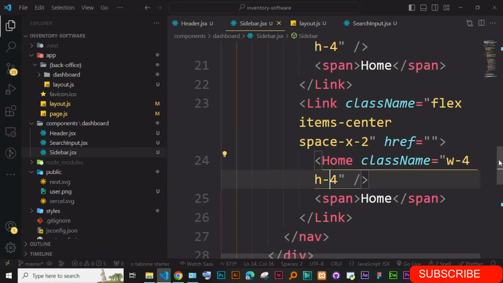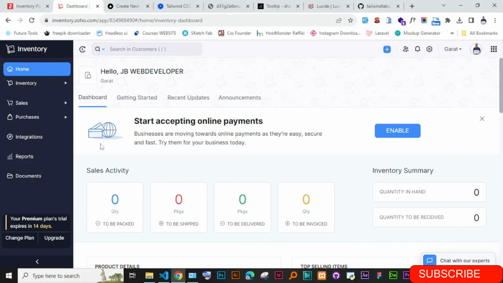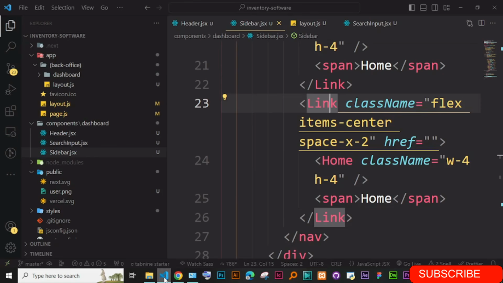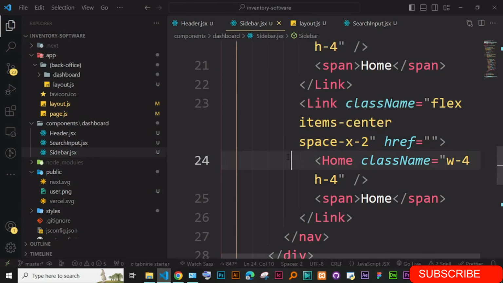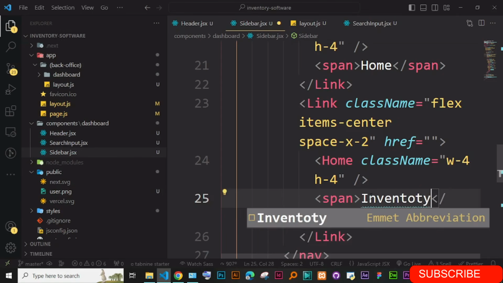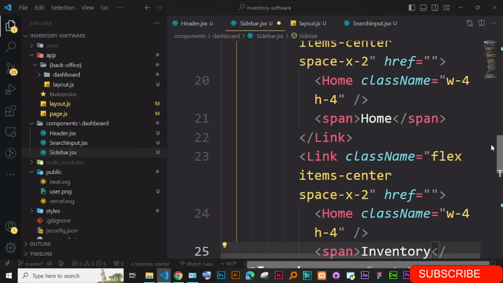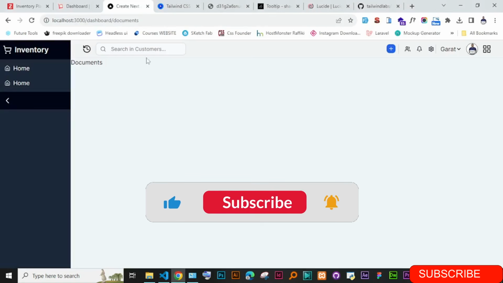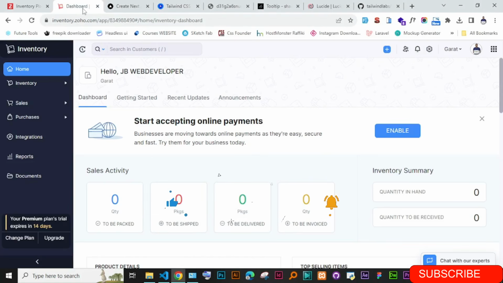Okay, it is a button, but for now let's just work to have all these just links there, just like that. I will simply duplicate. So here the name is inventory, just like that. Okay, just change this icon to the inventory. Let's see.